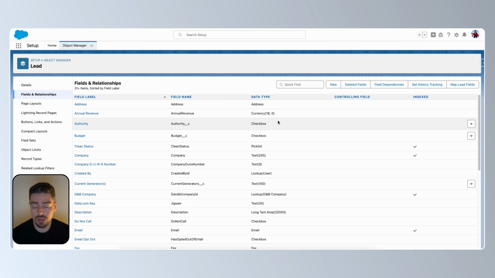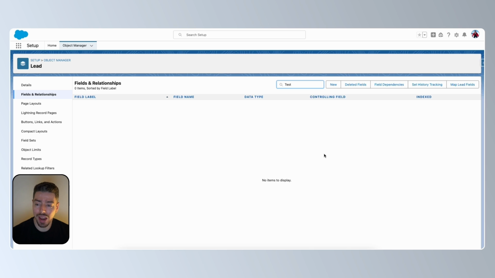And so we're going to use this tool to create maybe 10 fields at once. And I'm going to call all the fields that I create test and then a number. So for example, test 1, test 2, test 3, all the way up until number 10. And I'm going to do it on the lead object. So the first thing I want to show you is that if I search for any fields called test, we have zero results. And this bit will be important a little bit later.